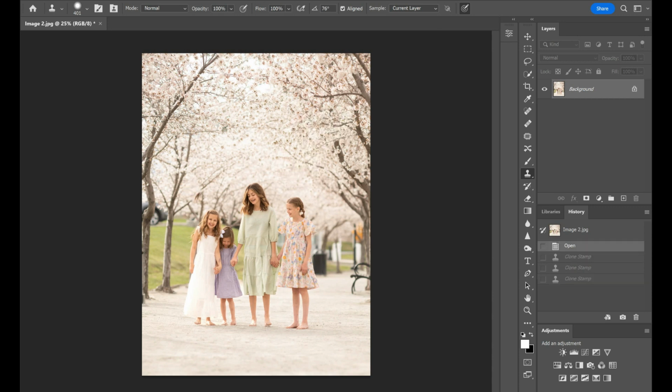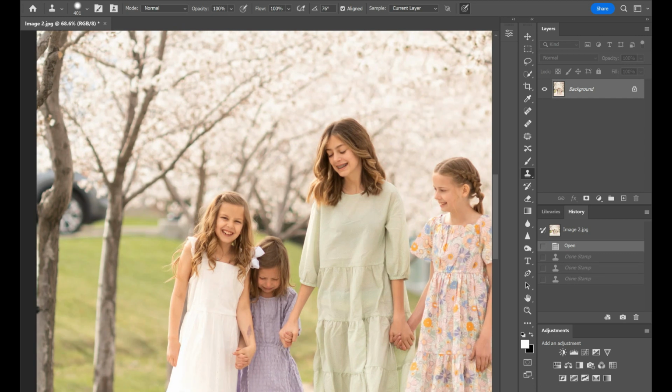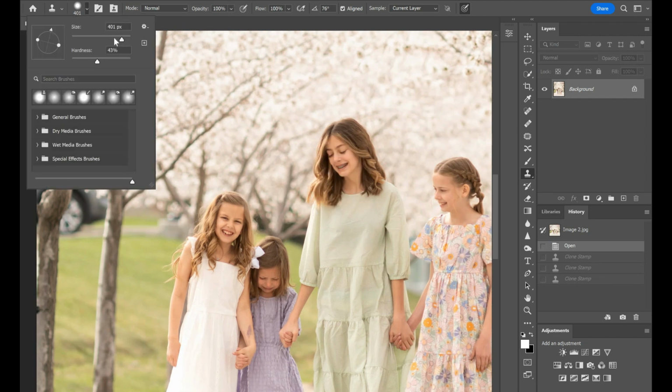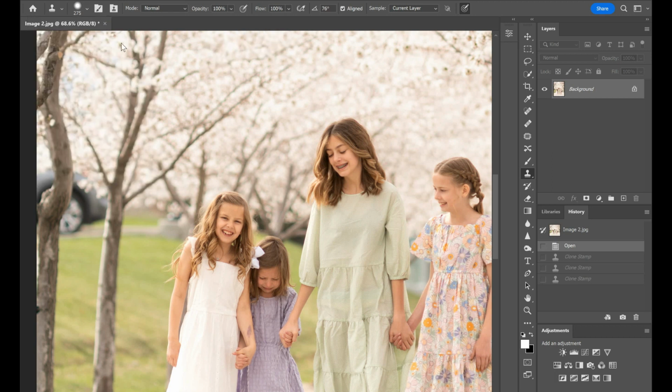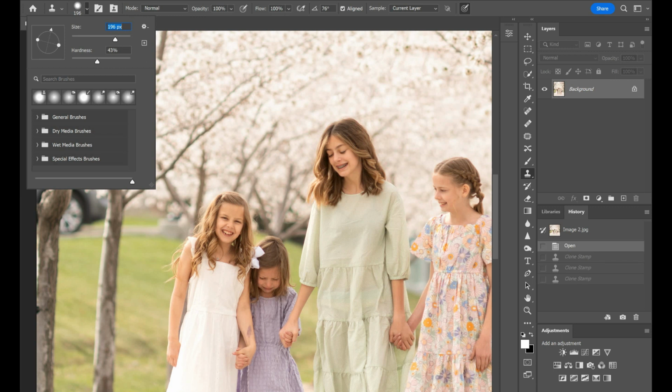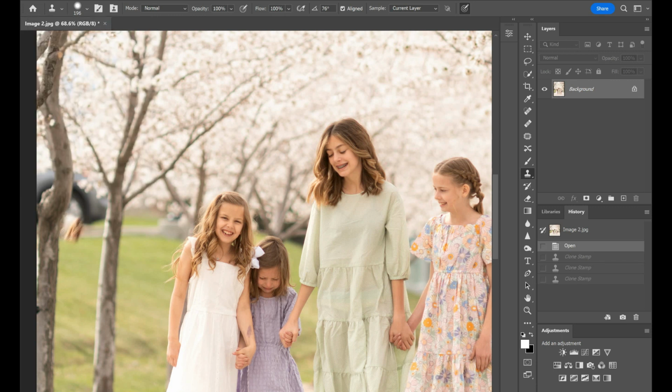So instead, we're going to make sure we spread things out, use pieces from other places, and make sure we don't have any repeating patterns. Now let me show you how the clone tool works. When you click on the clone tool, you want it at 100%, and you want whatever size feels comfortable to you. I usually like to keep it about 1/4 of the size of what I'm working with. In this situation, this size is probably a good size.